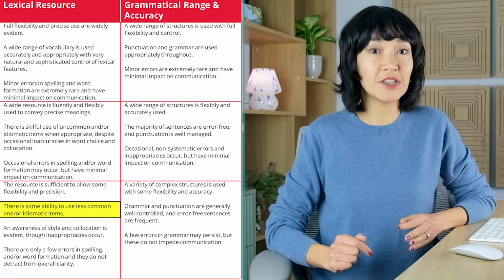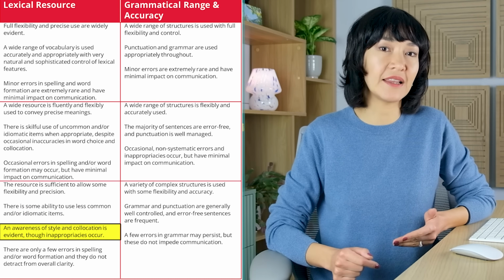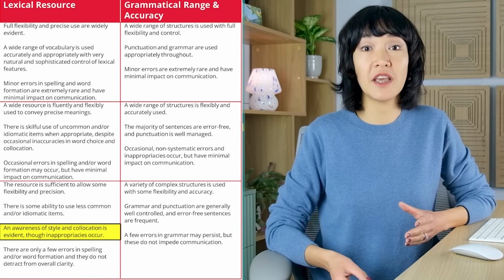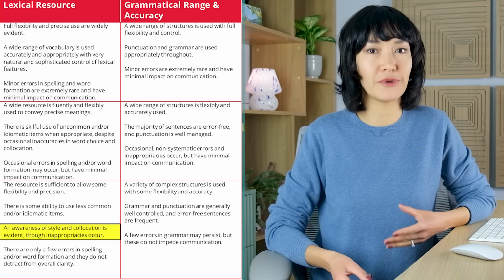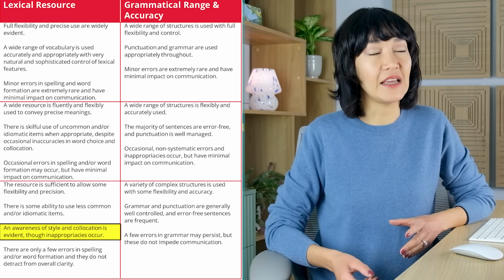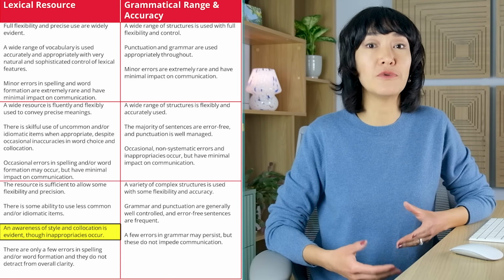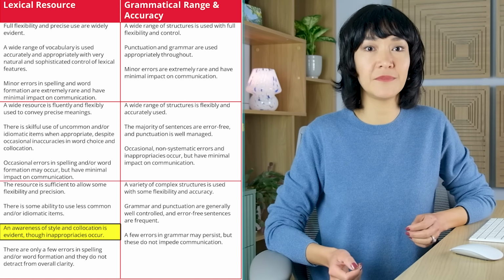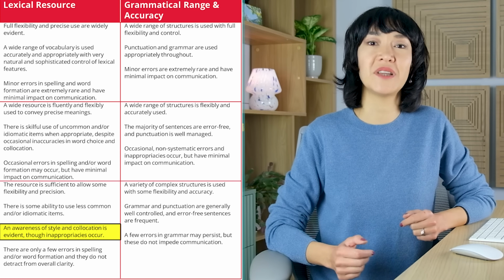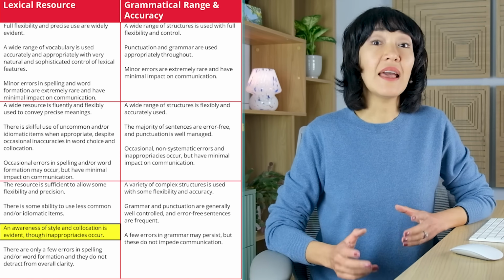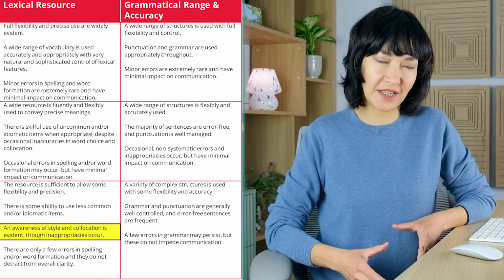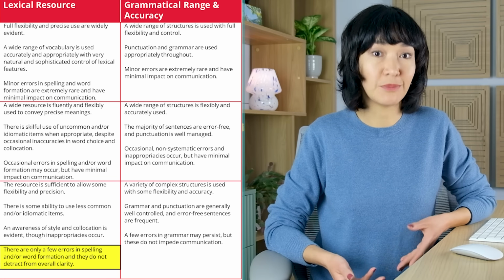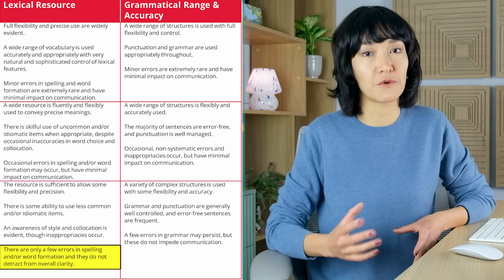Next, examiners look at your awareness of style and collocation. Your style should be quite formal, so definitely avoid informal expressions or slang. And collocations are words that frequently go together with other words, like to do homework, to take an exam, or an outstanding career. And they do check the number of mistakes. For a Band 7, you can have a few errors, but your ideas should be clear throughout.